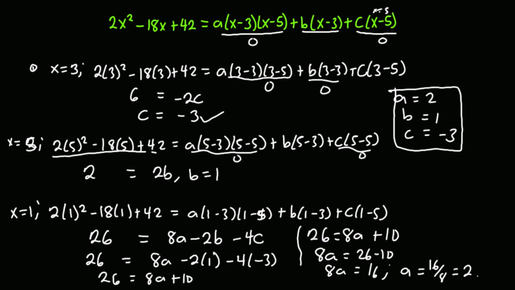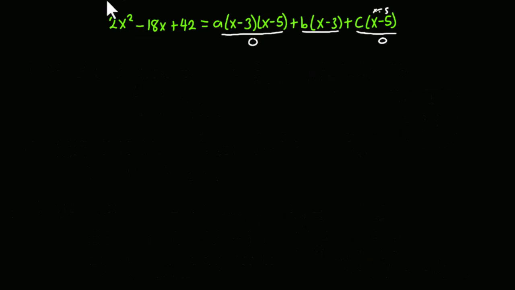So this is the first approach. Let's look at the second approach. Now in the second approach, what I'm going to do is that I'm just going to take my time and expand what you have on the right hand side, and then I'm going to compare to what you have at the left hand side.